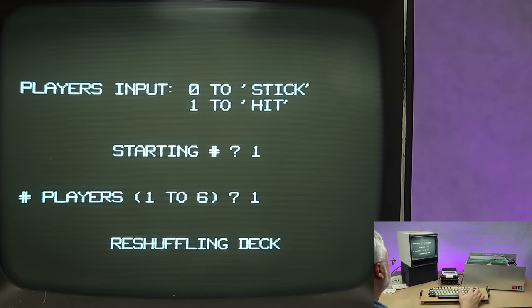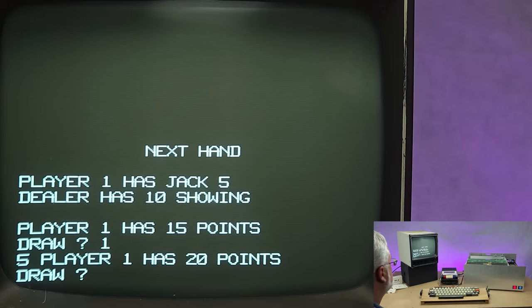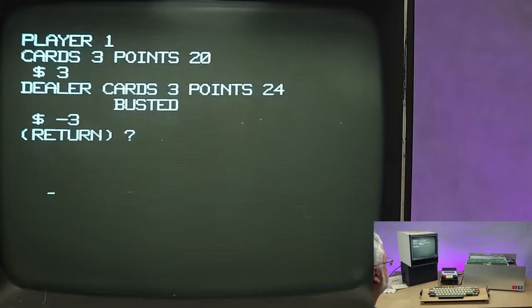And once again, we are treated to the awe-inspiring power of a Zilog Z80 CPU shuffling cards at a whopping 2 MHz. No, it's not frozen, folks. This is exactly how long it takes. And I'm not going to make you suffer it out with me. After the longest wait of my natural life, we are ready. Let's see if I can beat the dealer. Nice, the dealer busted. Alright, let's get out of this gambling house before they comp me a hotel room and take all my digital money back the next day.